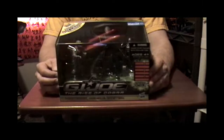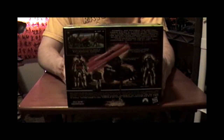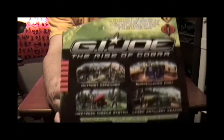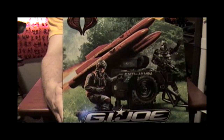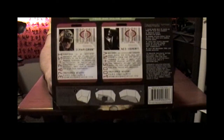Here's a more in-depth look at the box. It's a window box with an action pose. Here's the back of the box — shows the figures. The vehicle has a little bio of it and has all the action features listed. There's a picture of all the other battle stations, and then there's the Hasbro art, which is really cool — photo-realistic. And then the bottom has the file cards.